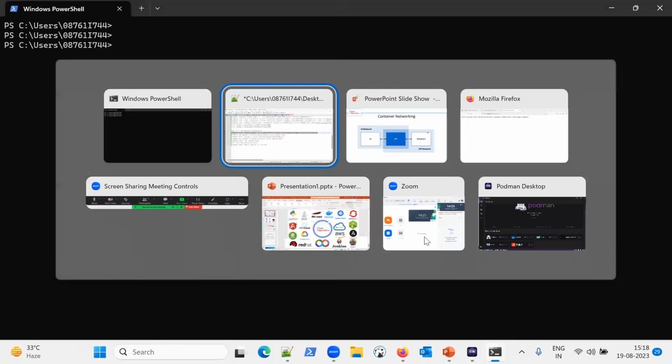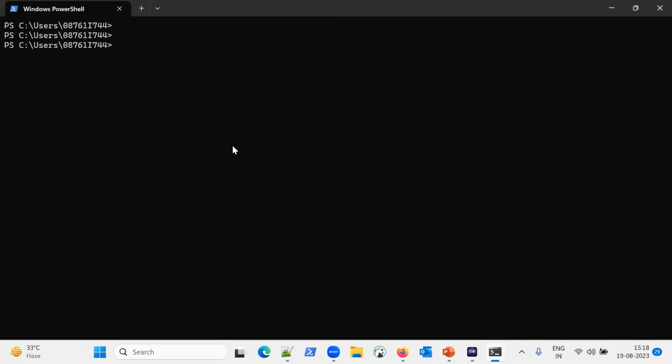Let me run this first command of lab 3. Here what we are trying to do is run a container with the name nginx in the background, and we are doing port forwarding of our local machine port 8080 to the container port 8080. Then we will get this image from my Docker Hub, and the image name would be podman nginx hello world. You can see I am not providing any colon and tag here, so it will get the latest image from the image registry. Let me do it.